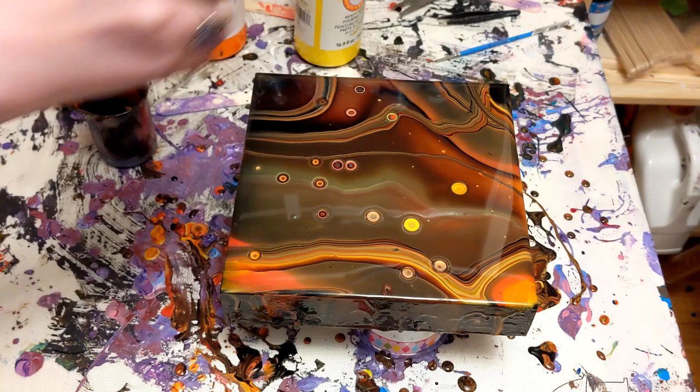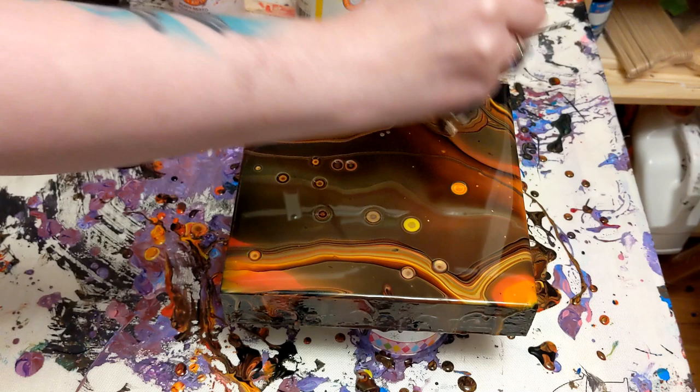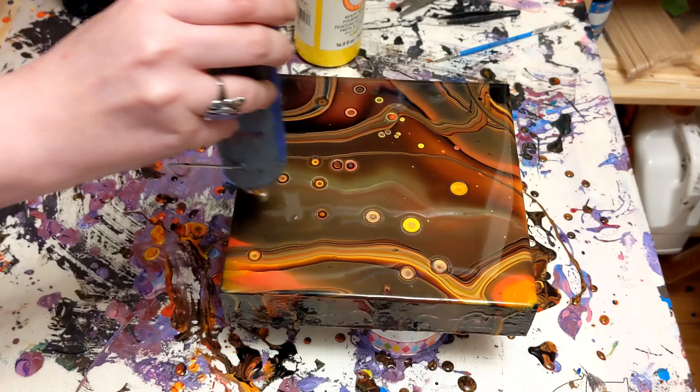So I went in very meticulously, especially in the middle — I tried to go around the ribbons to make them look kind of like landscapes or rivers. I'm waiting quite a long time in between — I'm cutting this video up, obviously, but I'm definitely waiting in between. I'm using the less strong option on the heat gun every now and then, just rolling it around. I don't want clusters in this piece — just sporadic, more singular cells so they keep that round shape.